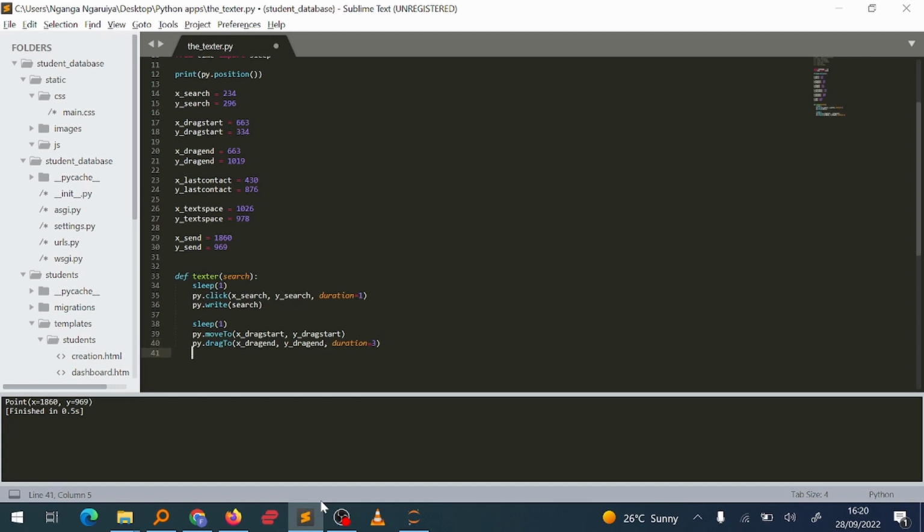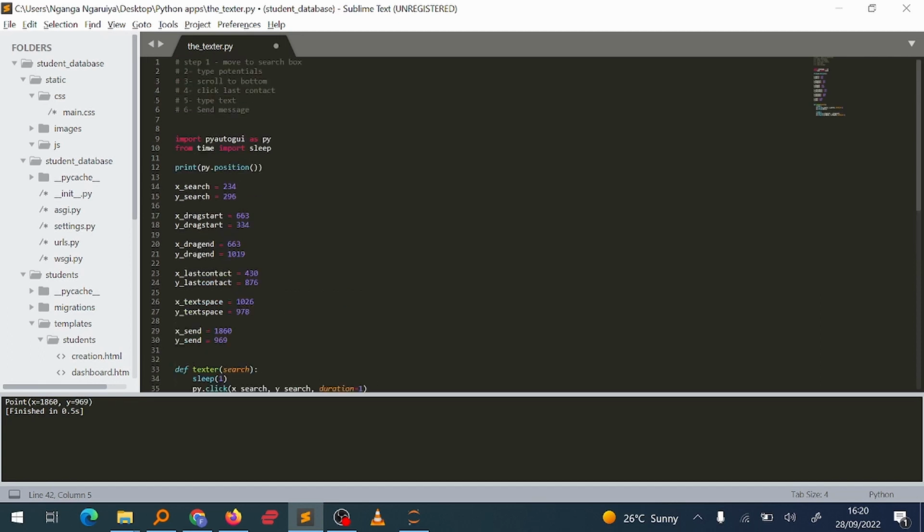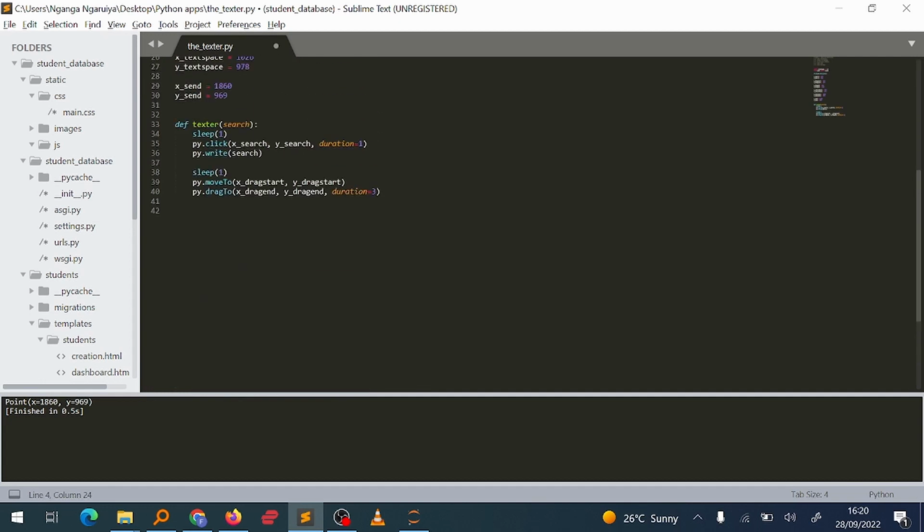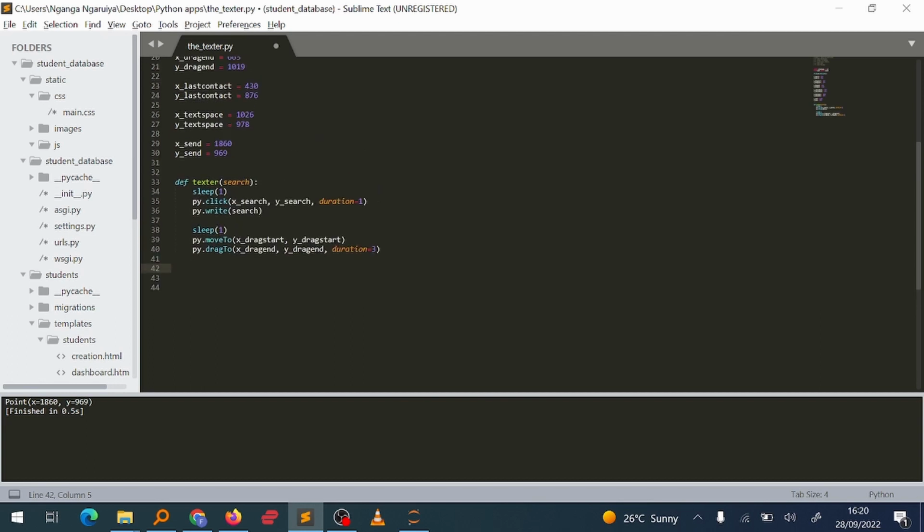After the dragging, we move on to the next point. After the scrolling here, we move on to clicking the last contact. So after moving there, we now want to click the last contact, which has been given the coordinates last contact here.